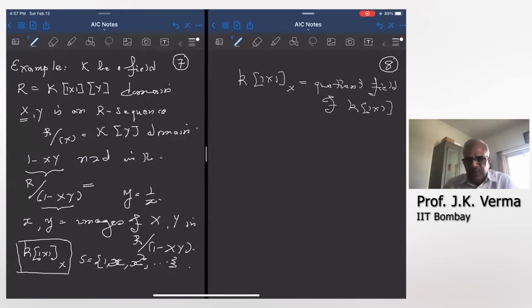Simply by inverting one element, you got the quotient field. That you cannot do in a polynomial ring, right? In a polynomial ring, you cannot invert one element and get the quotient field. But in a power series ring, yes, the quotient field construction is very simple. Just invert x. Therefore, R mod 1 minus xy is a field.